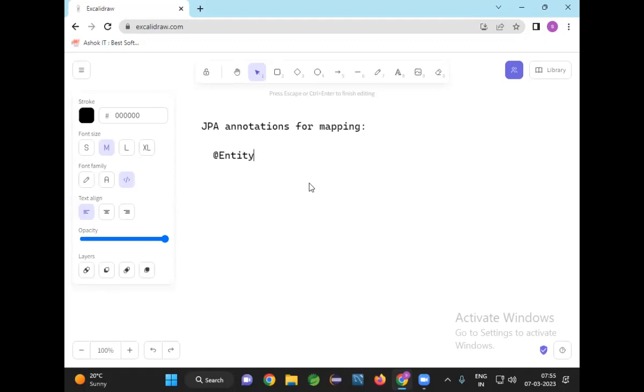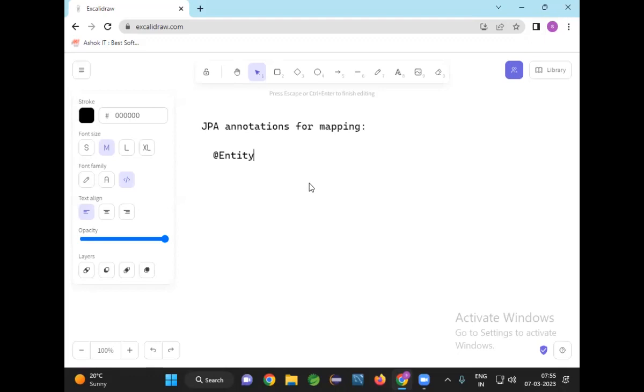Do remember this point. Every annotation is an interface, a special interface. It is not a class. If it is a normal interface, we use the keyword interface. If it is an annotation interface, the keyword I have to use is @interface. Normal interfaces contain implementation classes. Annotation interfaces contain parser classes. That is the difference.